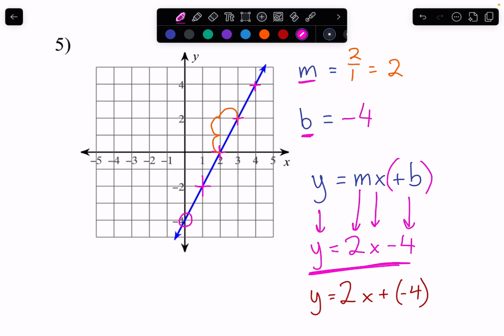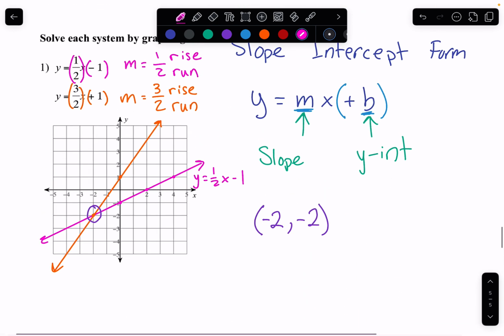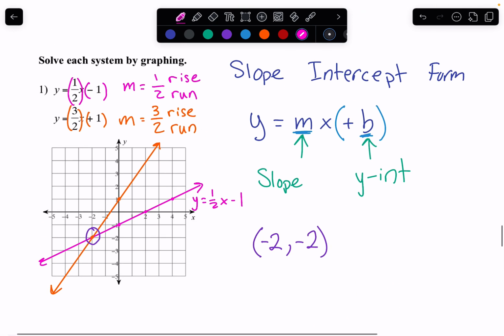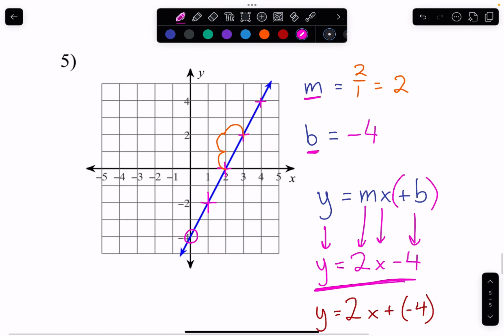All right, those are two examples. There are others. There are other harder ones, but this is the core idea. This video should help you either use an equation to graph a line, at least given a slope-intercept form, and over here, take a graph already and turn that into an equation.